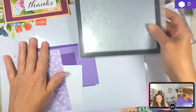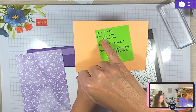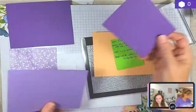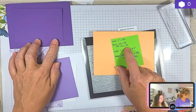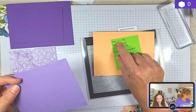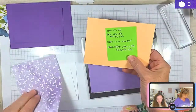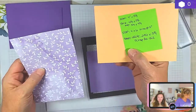All right, so what you're going to need, I kind of wrote down the measurements back here. Card base is going to be 4.25 by 5.5, in our gorgeous grape. The second piece in gorgeous grape measures 3.25 by 4.25, and that's going to be a mat. The mat that I'm talking about here measures 4 by 5.25, and we're going to be embossing this one with the stitch greenery.